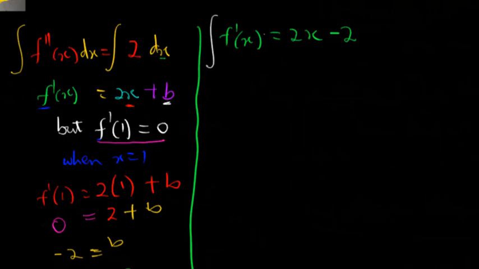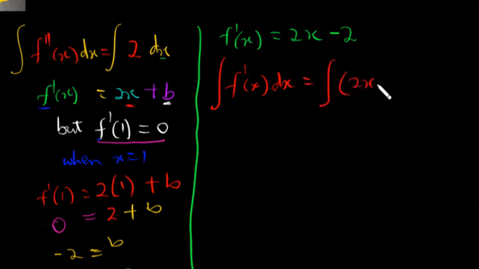Let me go to the next line so that I do that. So I'm going to write f prime of x here, and I'll integrate f prime of x with respect to x, and I have to integrate the whole of 2x minus 2 also with respect to x. When I integrate f prime of x, I will now get the function f of x, and of course it's an indefinite integral. So let me write it well so that we do it step by step. Now we have 2x here, and we have minus 2.